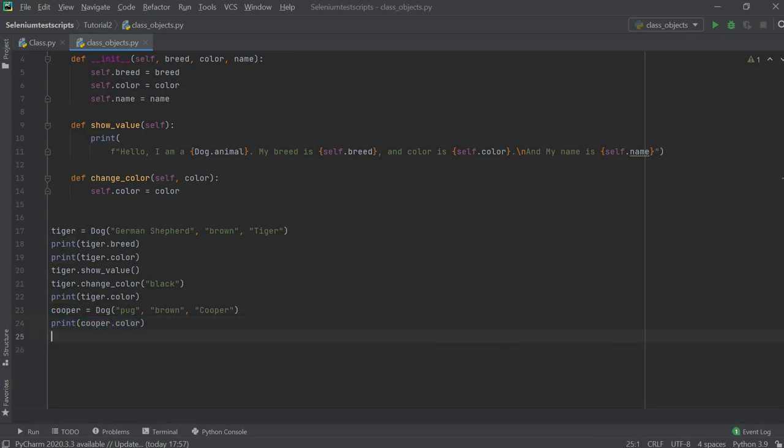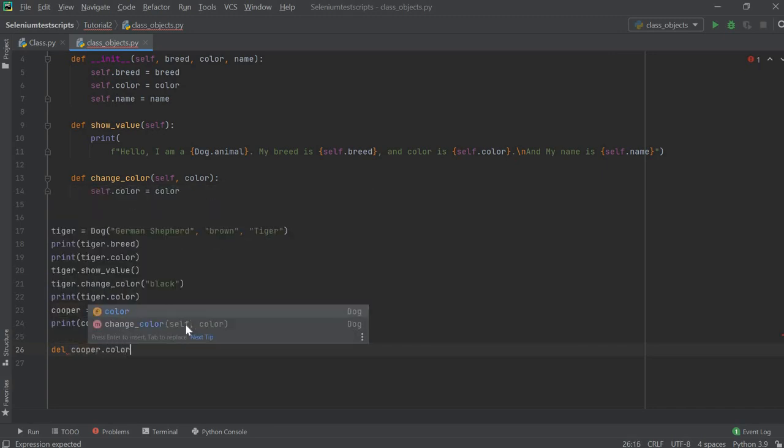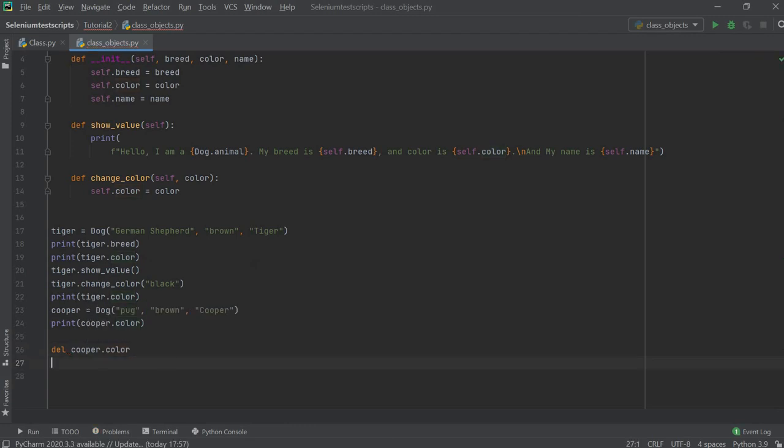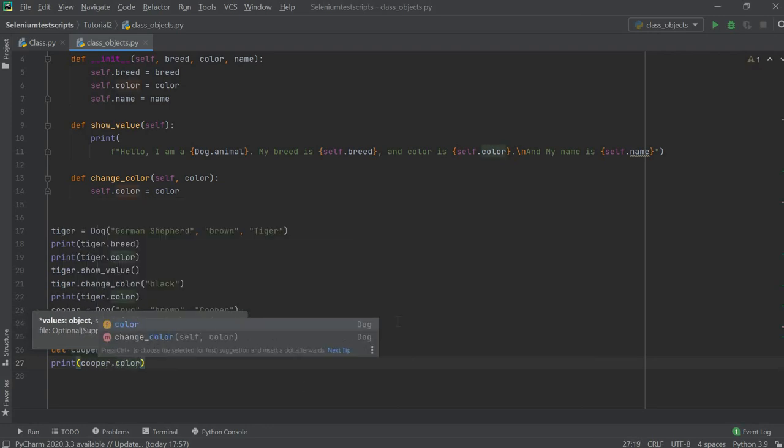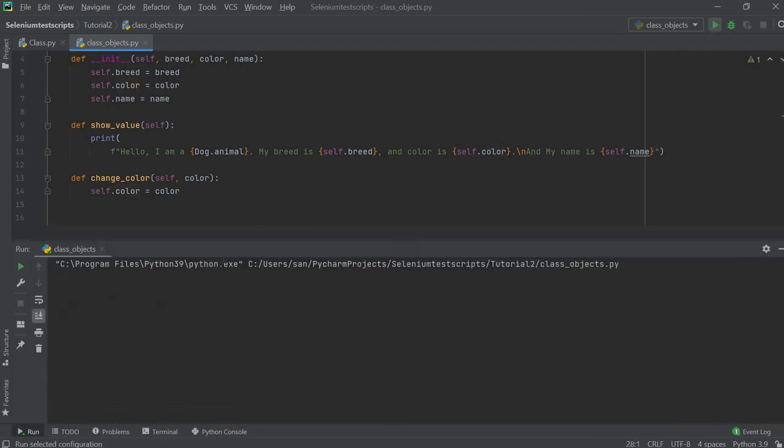Okay, so for that, what you can do is delete, and I want to delete the color of this Cooper. Delete Cooper dot color, and after that I want to see whether it is deleted or not. Cooper dot color. Okay, so let me run this.